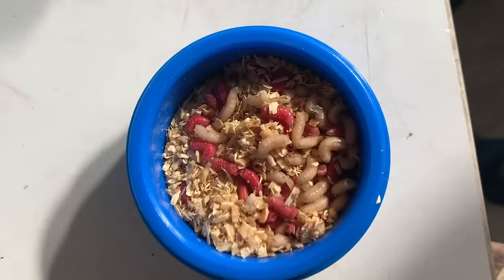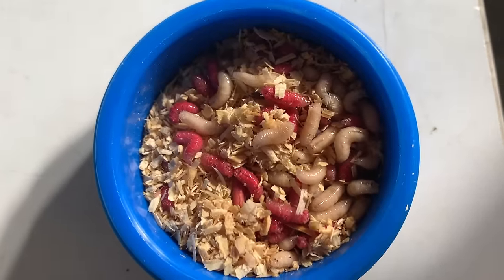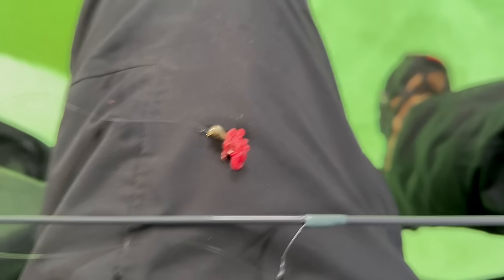When it comes to bug choices, you could use shrimp, wax worms, or spikes — I always stick with the spikes. The reason is spikes are really tough; they have a little bit of a skin to them and plenty of scent. The spikes allow me to put a whole bunch on there. A wise man once said: take your jig, load it up with spikes until they start falling off, and then put a few more on. That's kind of the motto I go with most of the time.